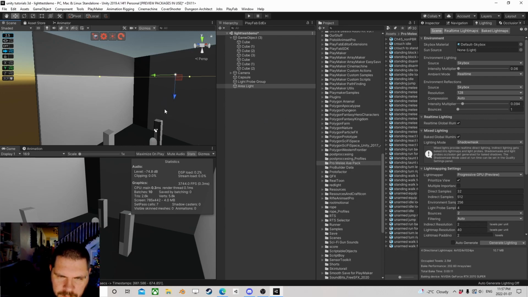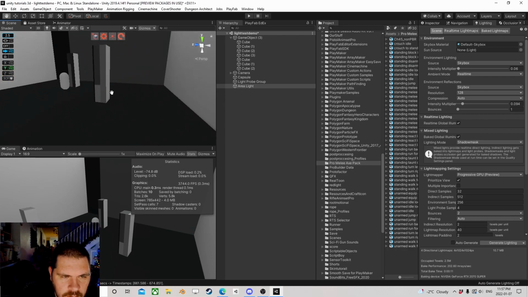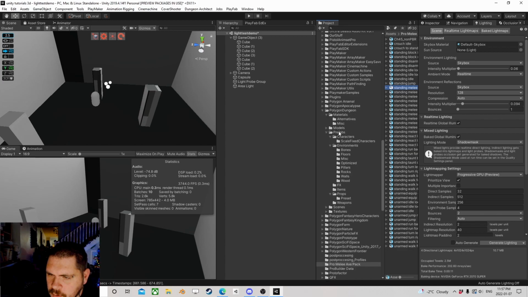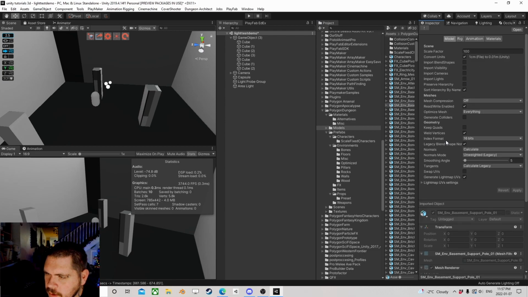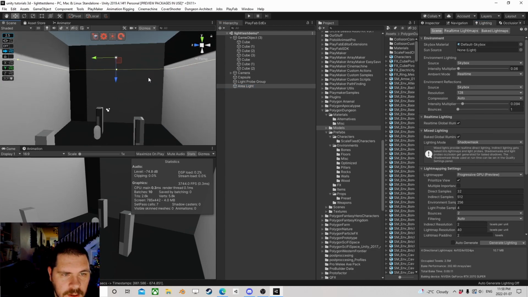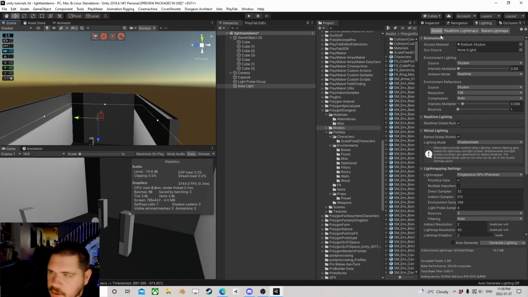So the whole baking process can be just such a pain. I said lots of times I end up rebooting Unity. If you ever find you have issues with, doesn't matter how you bake it, it looks like crap, if you actually go into your model FBXs, sometimes you'll see this generate light map UVs isn't on, so it just flat out won't work. So you have to turn that on. So mine says it's on, but I have some really, really bad lighting happening here.